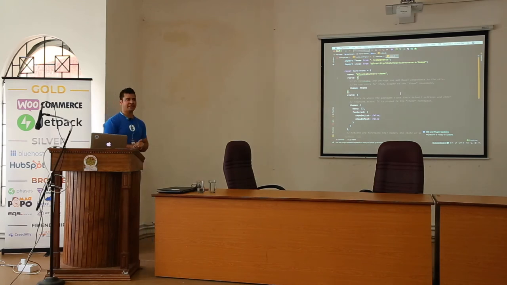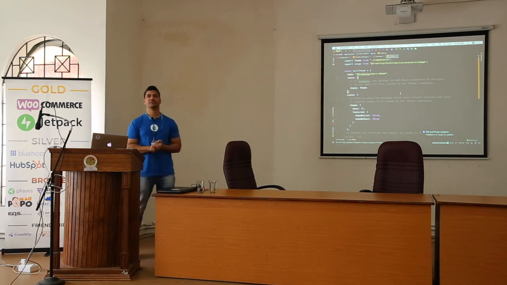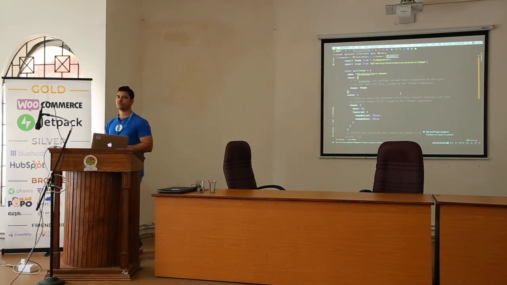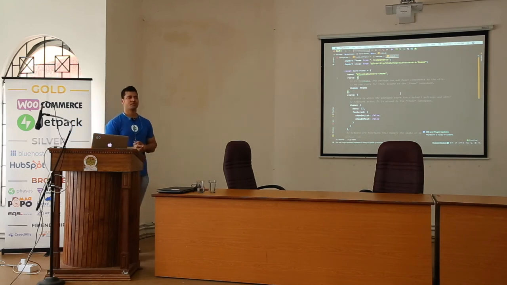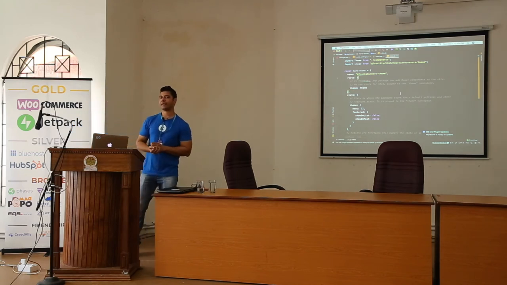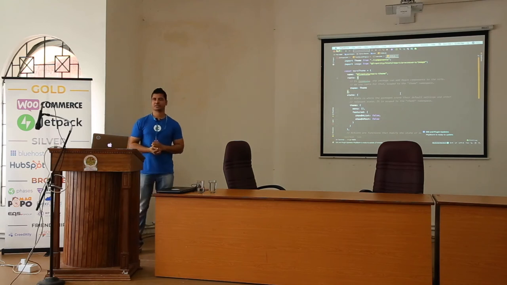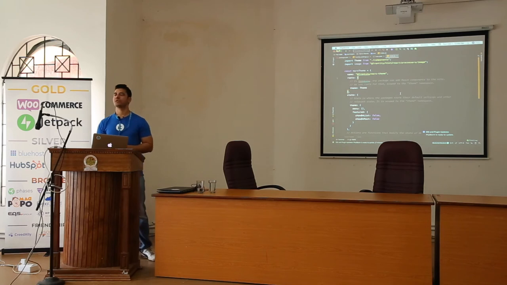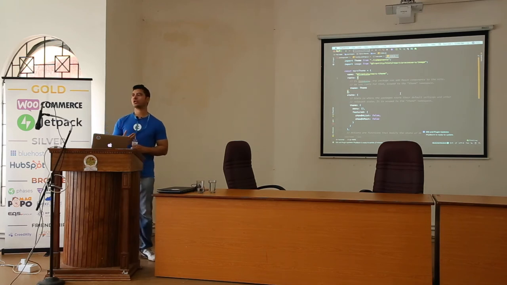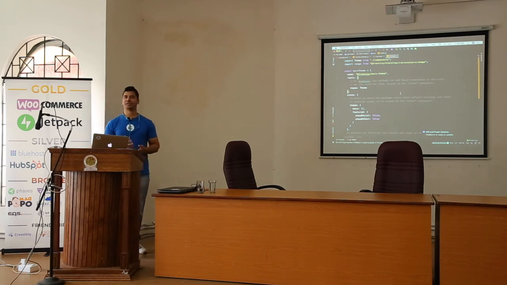Yeah? So React is basically a JavaScript library and it is super fast. The reason why it's fast is because it uses a concept called virtual DOM. Now you know that DOM query is quite expensive. So what it does is instead of doing a direct DOM query, it creates two copies of the DOM, which it calls a virtual DOM. Virtual DOM is nothing but it's an object, a JavaScript object.